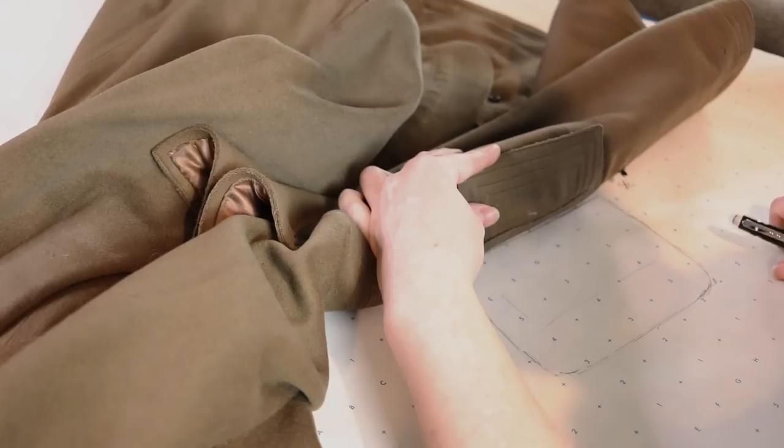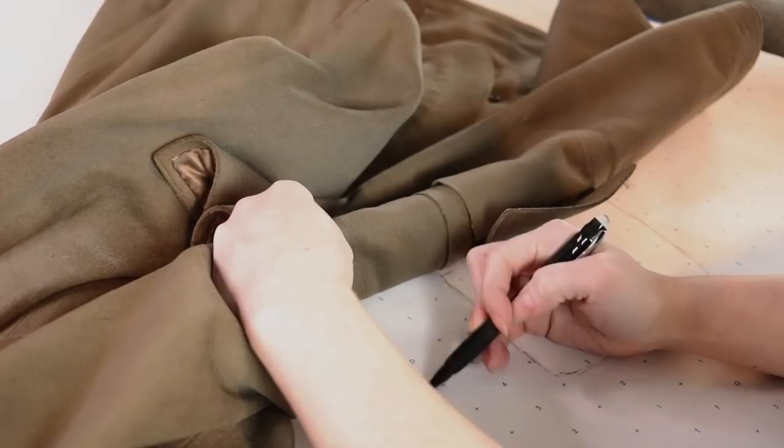And then we can also look at the actual construction techniques and the miles and miles and miles of top stitching and how the whole thing just comes together in the end. The first step, of course, was to get a pattern off of the original coat. That really wasn't the complicated part.